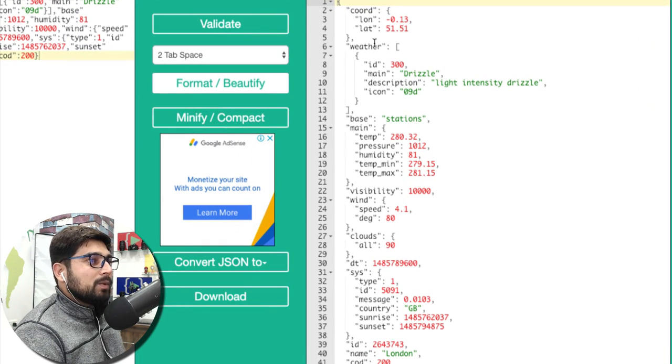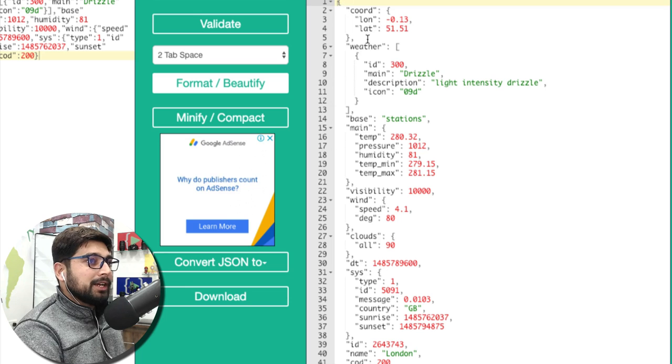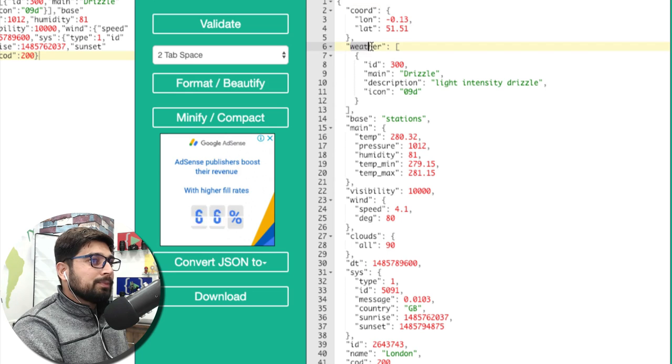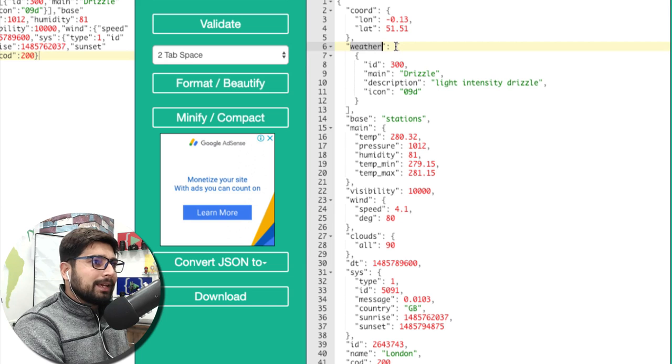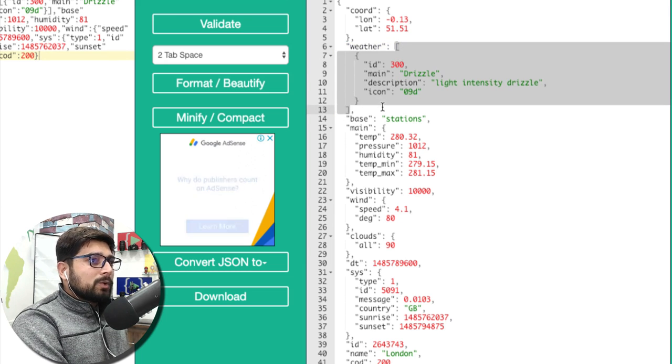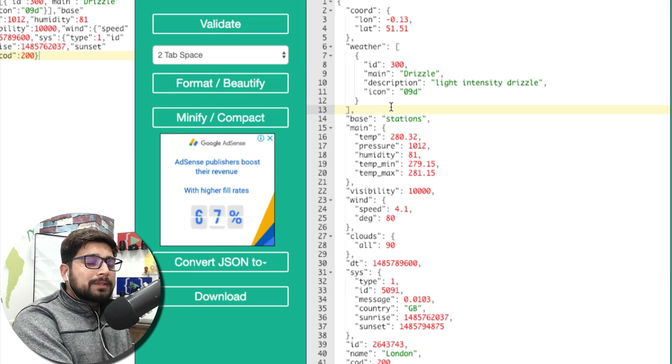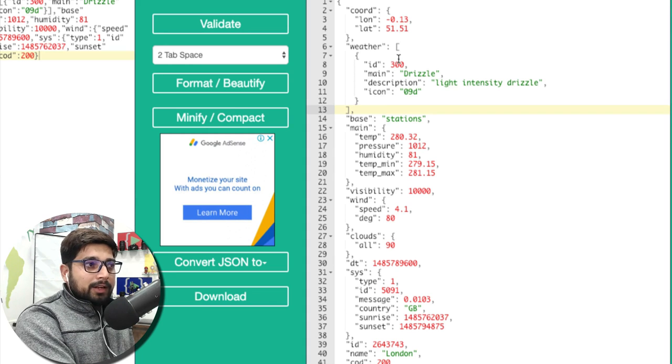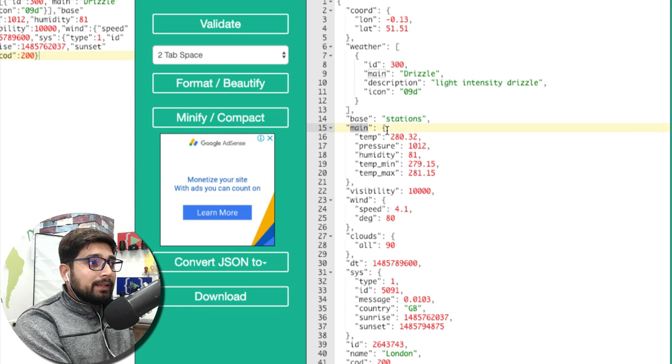In this part, we can see that this is obviously an object, but notice very closely that in some of these key value pairs, the key is a simple variable, I can call that, and the value is actually an array. So can we do that? Can we structure our data in such a manner that the value of a key can be an array? Not just this one, furthermore, if you drill down, look at this main here. Now, this is further an object. So technically, this is also an object, and this is also an object.